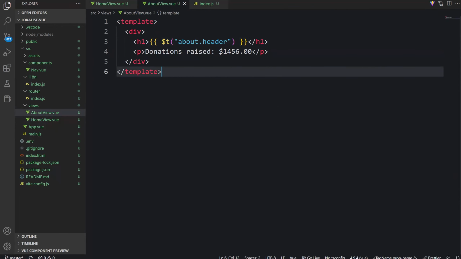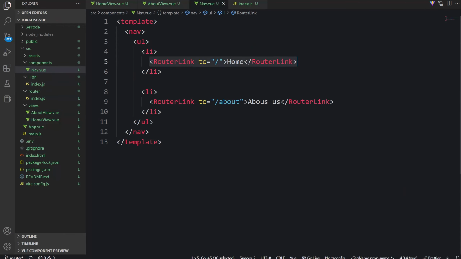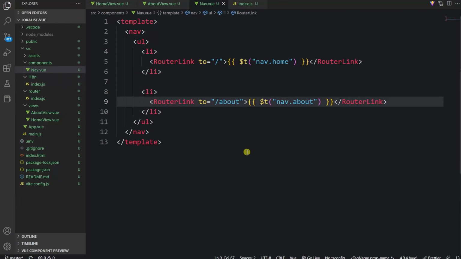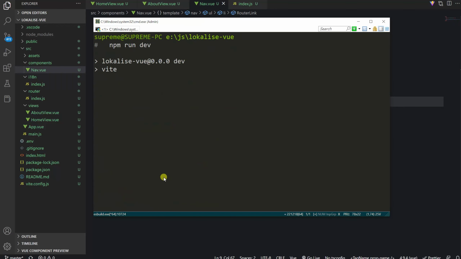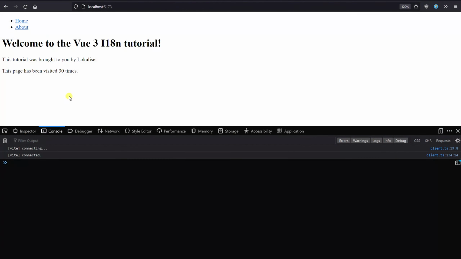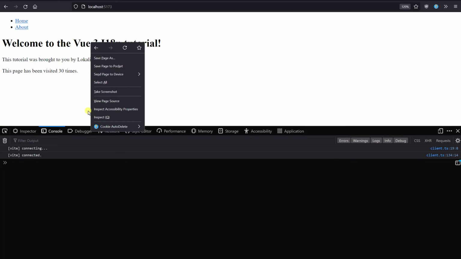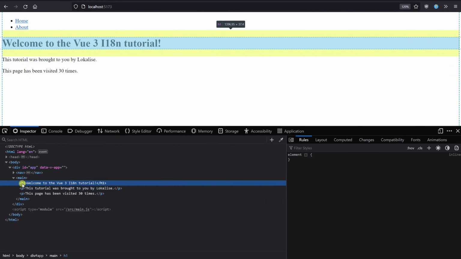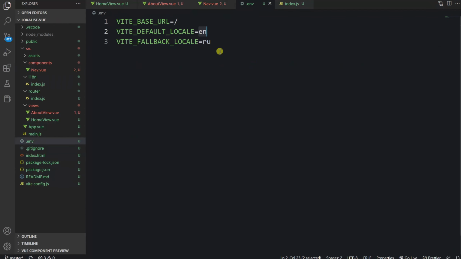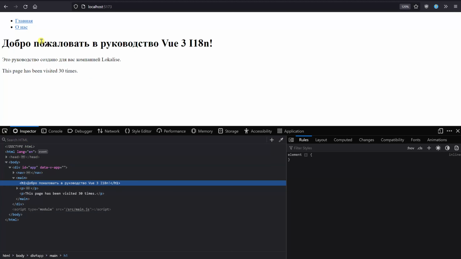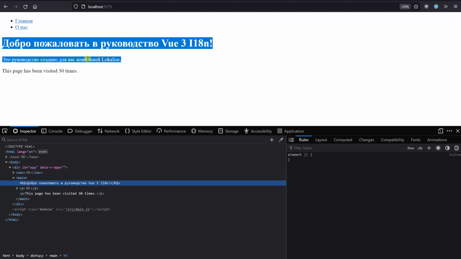Actually, let's also translate our outer links, because they should be translated into two languages as well, and that's it. At this point, we can try to run our application and make sure that it's working. So here you go, everything works, but those are just simple texts. We can see that they are displayed in the following way. We can try and switch the default locale inside our config, and now it is translated. Yay!